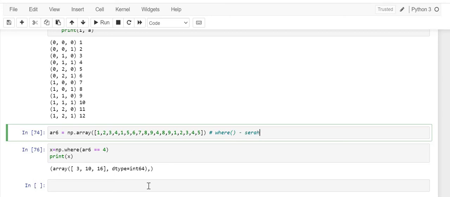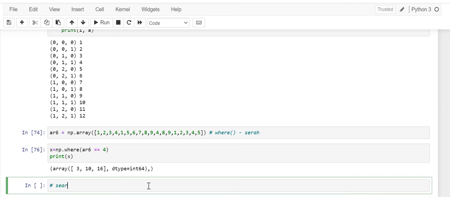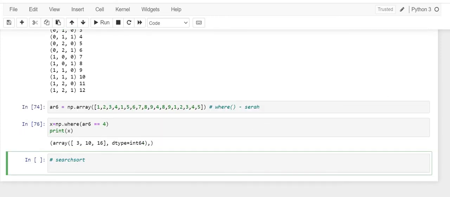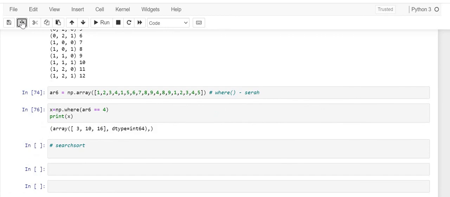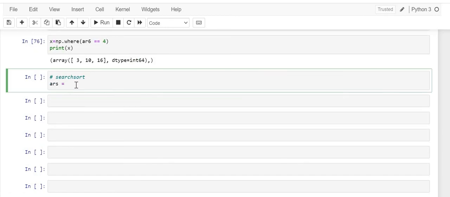Now we have a function called searchsorted. What it will do: suppose I have an array, ARRS, with np.array and then 1, 4, 7, 10.